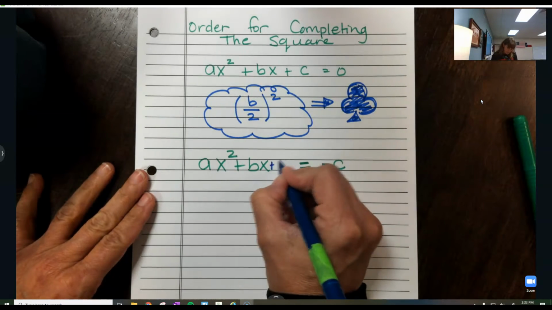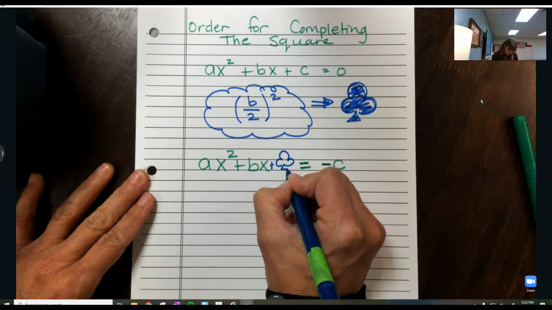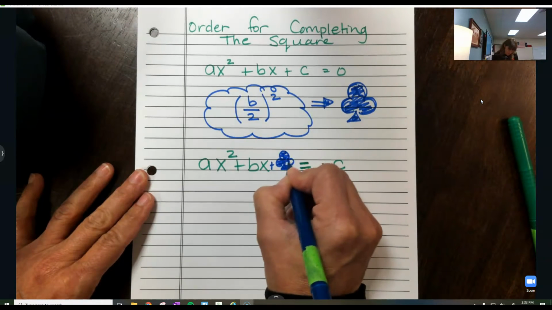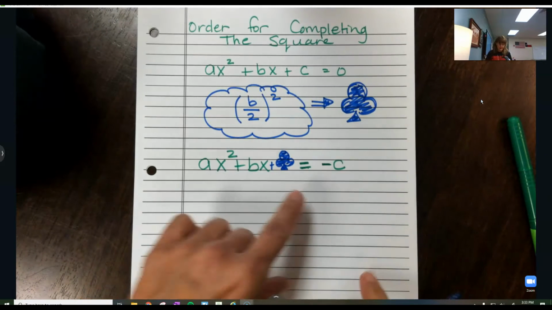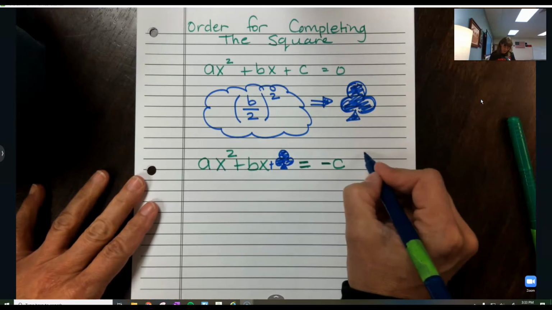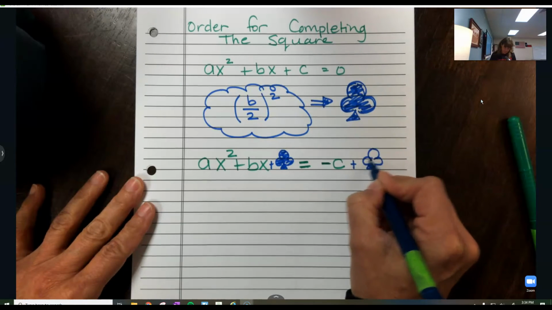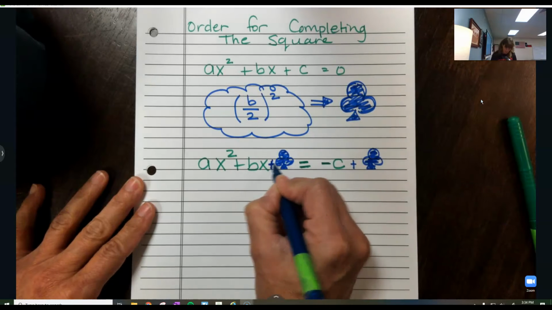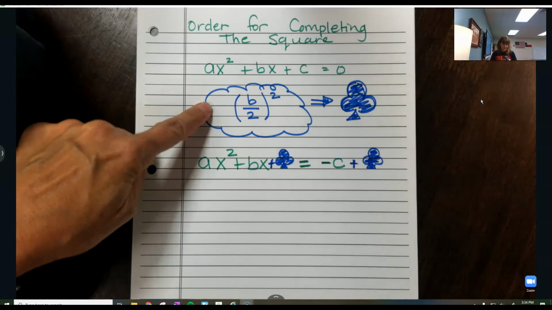Again, the best that you can, draw a club, because that's the kind of symbol we're going to use for this. And guys, remember, it's an equation. So if I put that value here, I have to put it on the other side at the same time. Same exact value. Plus the club, same exact value. All right. So step 1, step 2, step 3.